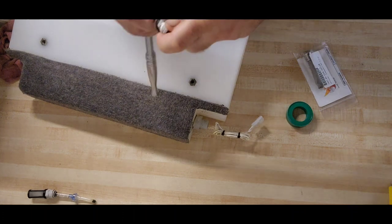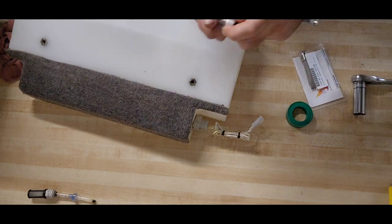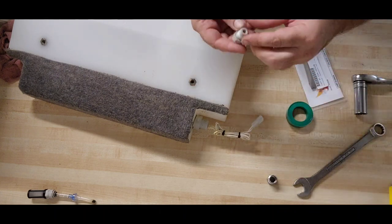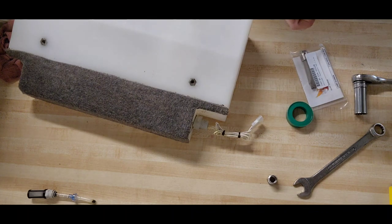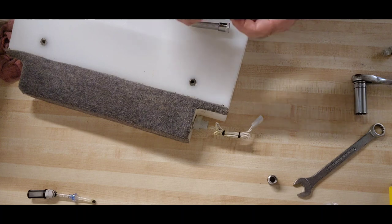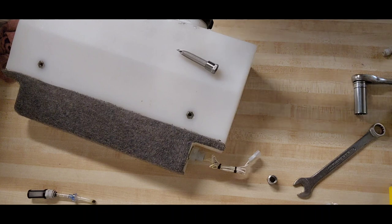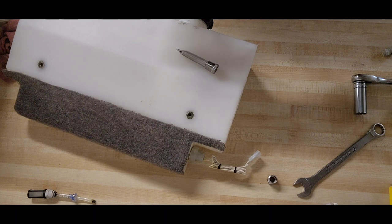We're gonna separate the base of our filter from our fitting for our tubing line. Clean all of the old Teflon tape off. Going to bring in our new filter. Wrap it with some Teflon tape. Hold on, let me move right there. Where's the end of this roll? Right here, it looks like. Good. Okay.